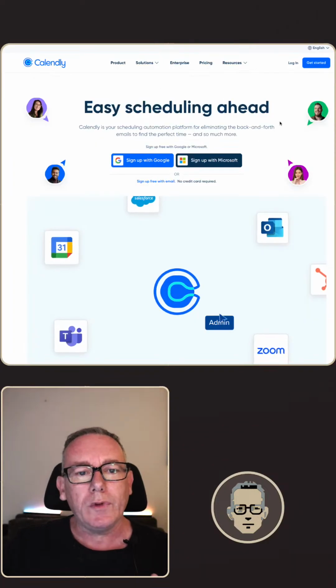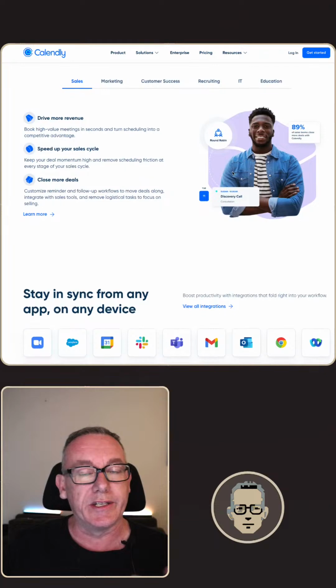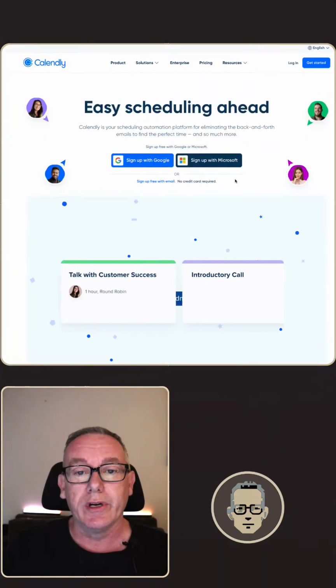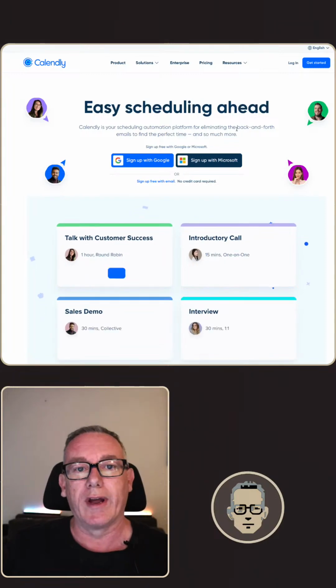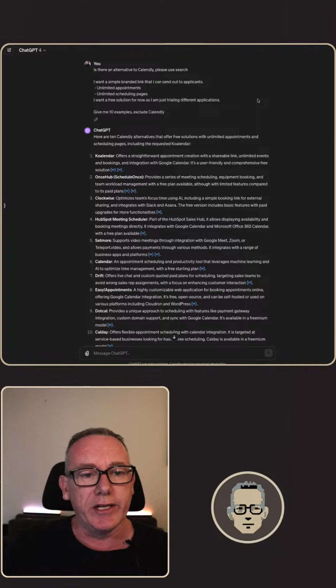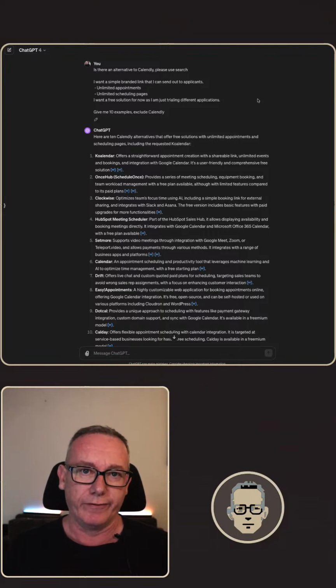Now, could I use Calendly? I could. This product is meant to be one of the best out there. It even has a free version, but I decided to look around. The way I did that was I went over to ChatGPT and I said, is there an alternative to Calendly? And use search. So I'm using ChatGPT 4, which will use Bing search to do that.